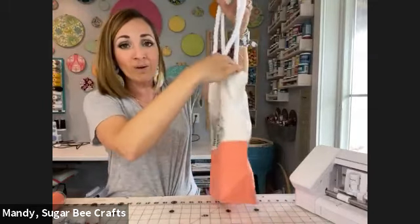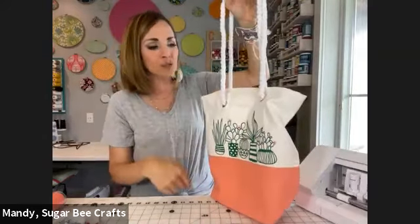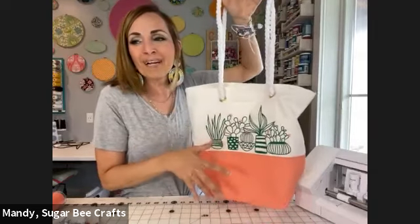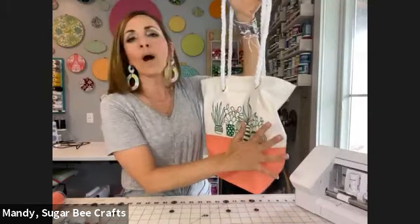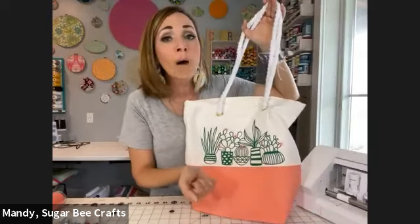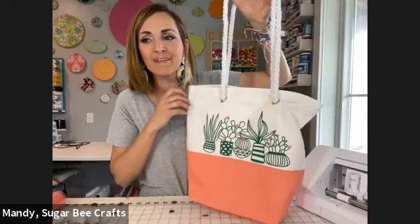They are at Michael's and they have that color blocking on the bottom, which is so cute because I've seen the tote bags in the canvas, which are also cute, but there's just something about that color block on the bottom that I love. I think it's so cute. And so you can do a personalized design on the top. You can make it say world's best mom if you want to, or whatever. I went with a more generic design for this gift idea.